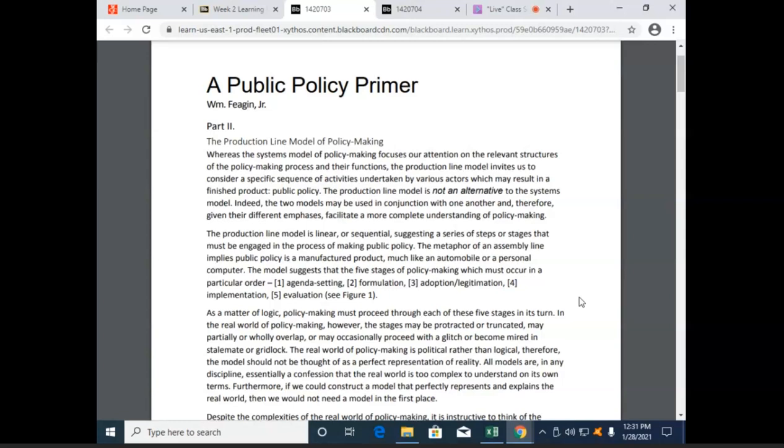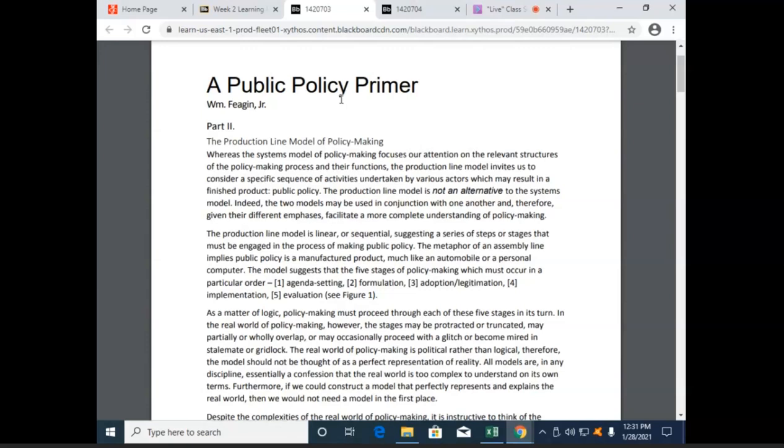You can try to commit all that to memory. What I'm really trying to encourage you to do is just think about it intuitively, in a common sense way, that it really involves the same basic activities that are involved in any set of problem solving activities, including the kind of process that you would go through in your personal life to address problems.